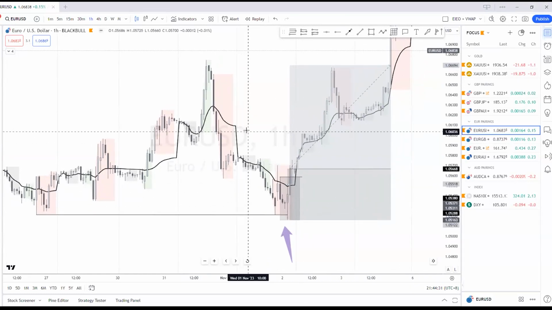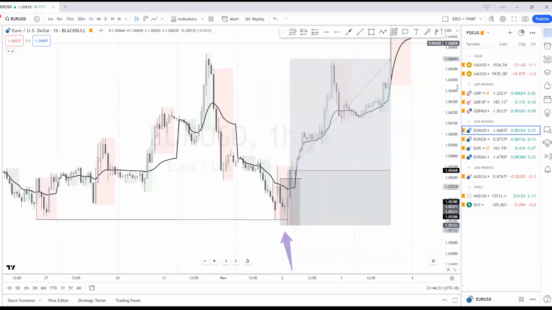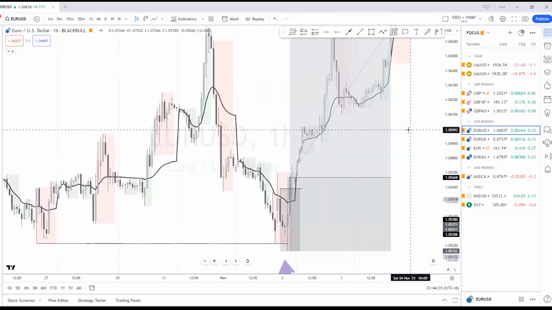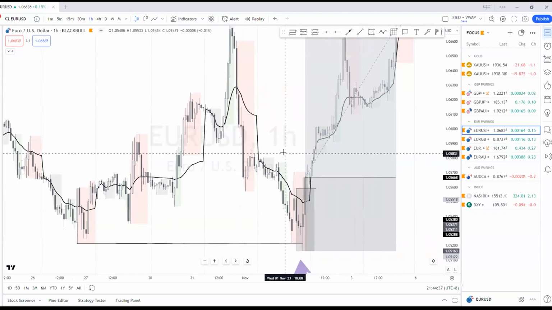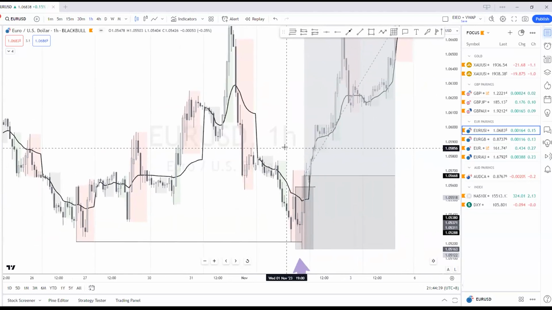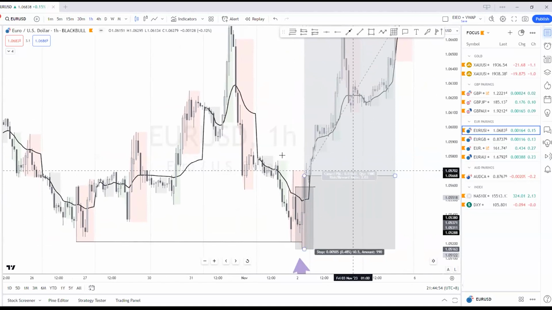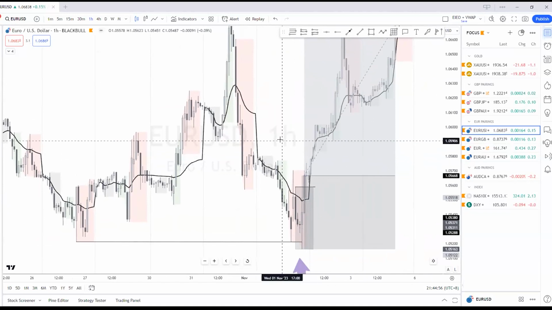How long have you been using this for, bro? I think I joined Callisto since June, and I started to look into it, and you shared about ICT concept. Then I looked into it, and I find it's so much easier to understand compared to the normal support and resistance and everything. I can understand better with ICT concept. Interesting. When did you implement this specific strat?